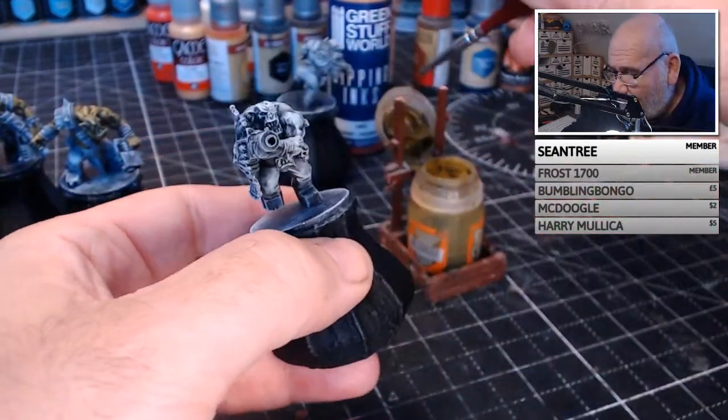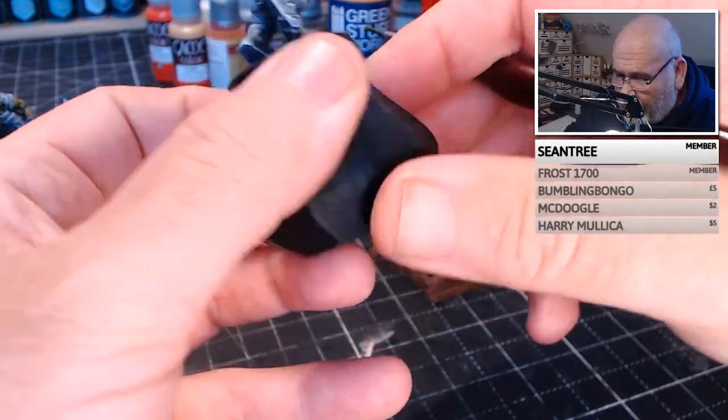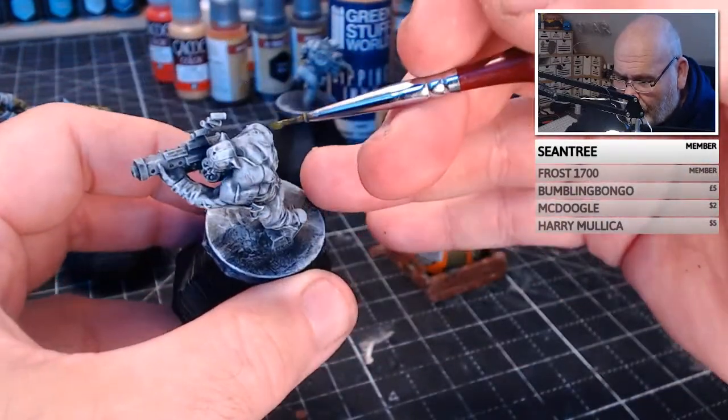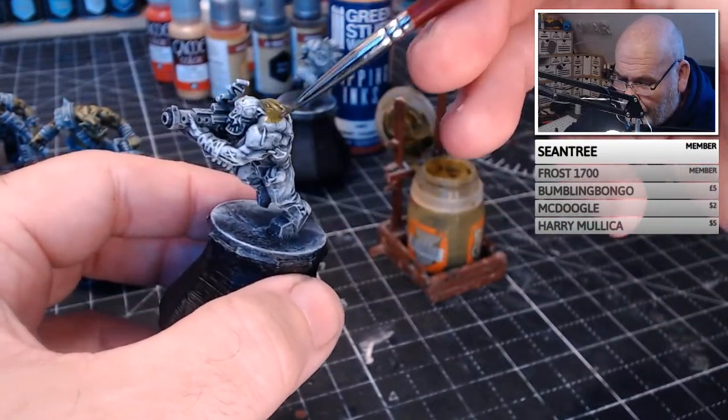Cool. Right, let's do a bit more green. So these are going well. Oh, here's another guy. Oh, he's completely shirtless, this dude. He's full on check me out. Well, he's got quite a lot of scars. I'm going to do a bit of a different colour on some of these scars, maybe a bit of pink or something.